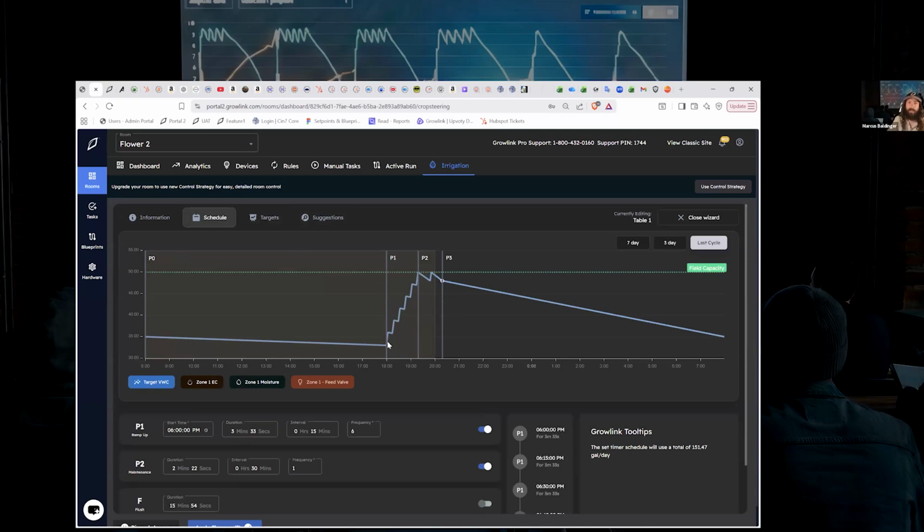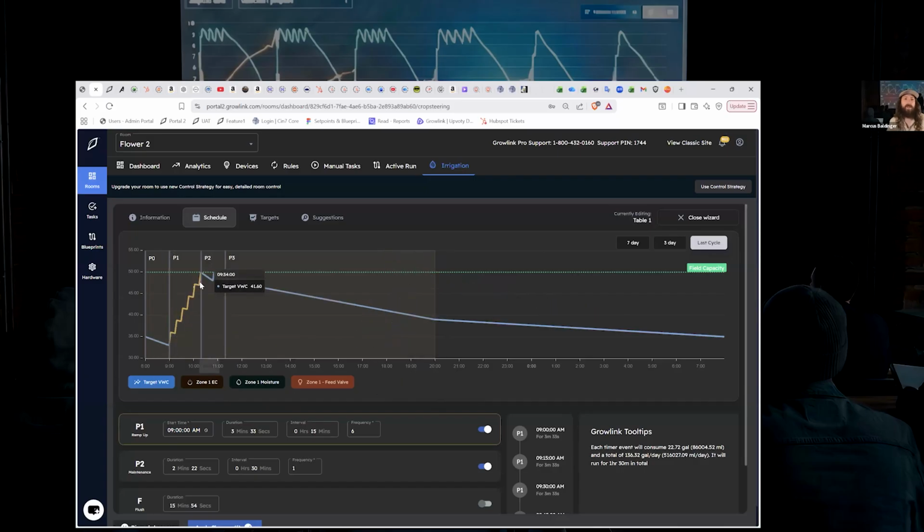There's a lot of times where you can find yourself in an ideal scenario. I'm going to shift this back, it's kind of throwing me off here. A lot of times you can find yourself in a scenario where you've made some tweaks and changes and you're like, you know what, I feel like I got my P1 sequence really dialed in. I like how it's going. I like the fact, for example, that I have a 15-minute interval in between. It makes things really easy for me to plan out my day with my scheduling. And I know that it gives me just enough time in between my shots so that I can wick properly and I don't water too soon or wait all day long by having too long of an interval.